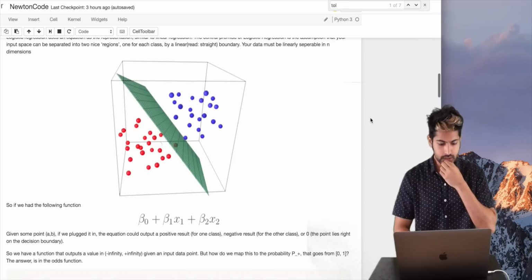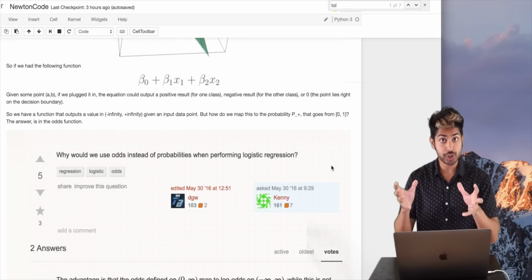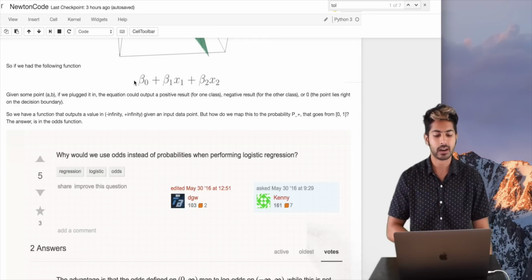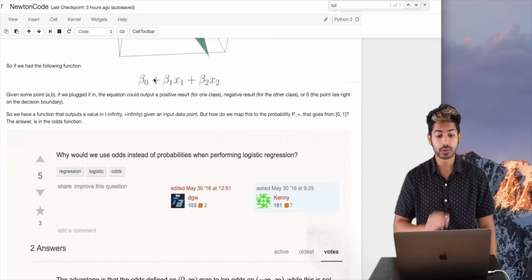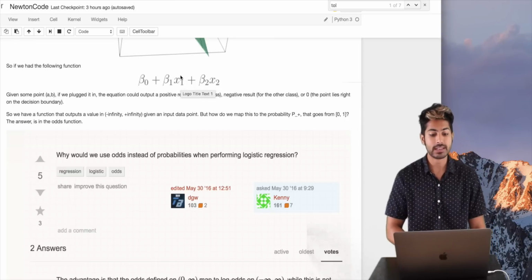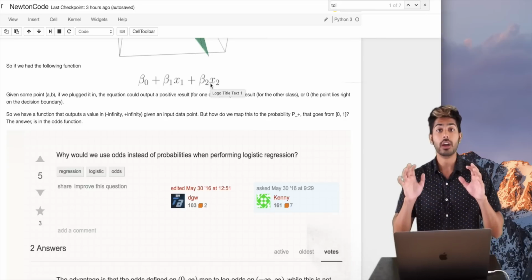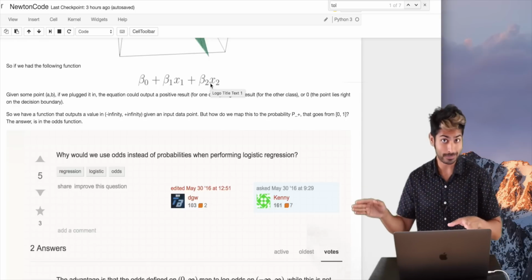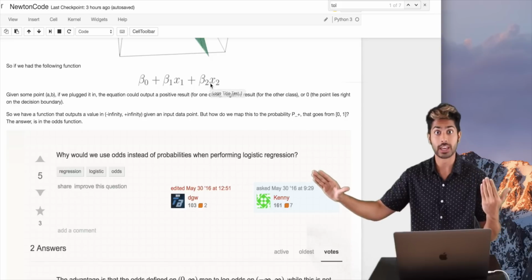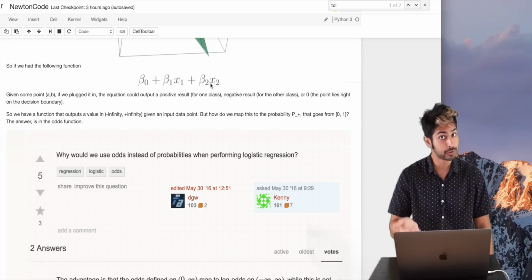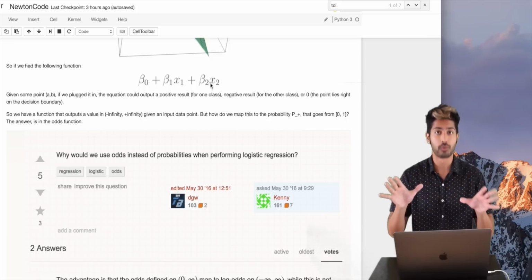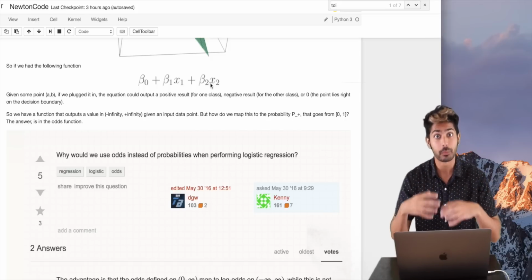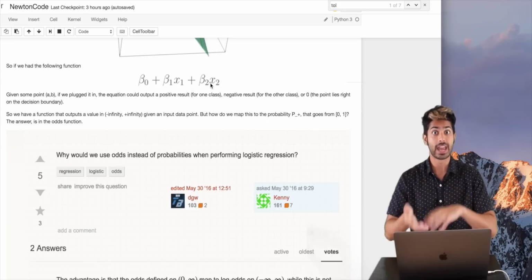So let's talk about this. What does the function for logistic regression look like? Let's say we have the following function, denoted by these beta coefficients. It starts with beta 0, then beta 1, beta 2, and then you have these variables x1, x2. All of these are unique variables. Just think of it like y equals mx plus b. You can have an infinitely long equation of this form, with b plus b3 x3 plus b4 x4. Here b is beta, the coefficient values, which are the weights that we want to learn. We want to learn the optimal weights that will output what we want.